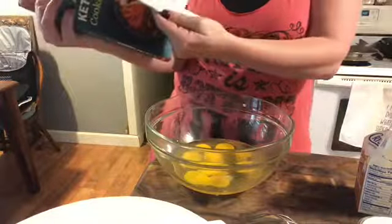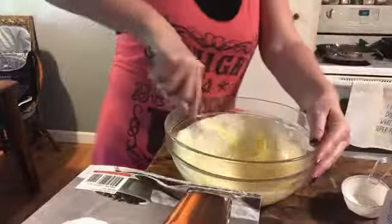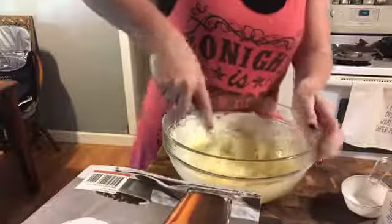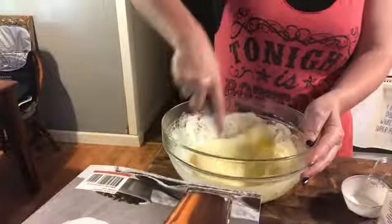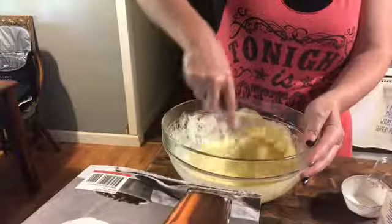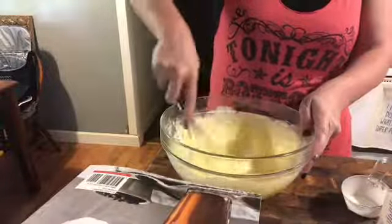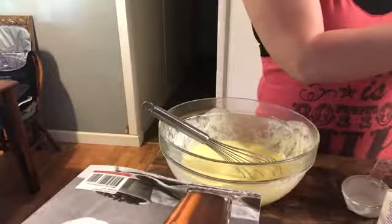I have 8 eggs and I'm going to add 1 cup of heavy whipping cream — I thought it was half a cup. I'm going to whisk this up. I'm using our glass mixing bowl; I love these. They come in 3 sizes, this is the big one. I also bought the silicone stretch fit lids — there are 3 sizes and they fit each of these bowls perfectly, so I've been using those a lot.